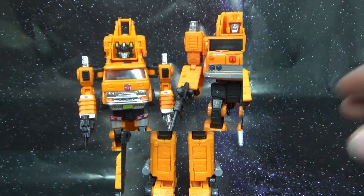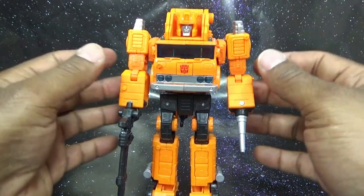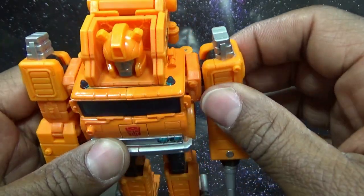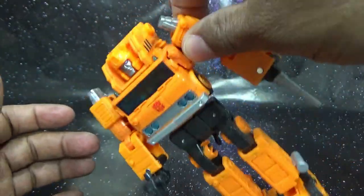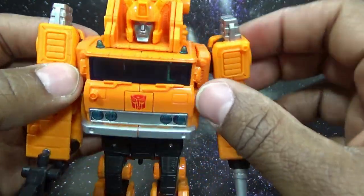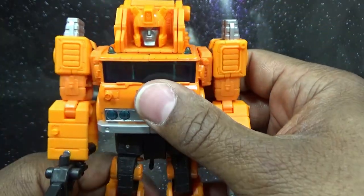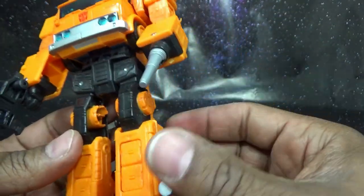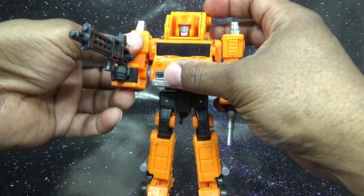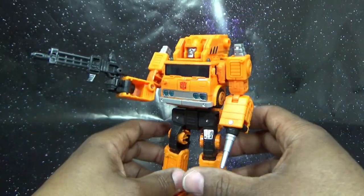It was robot mode. My only true complaints or gripes about this figure is this one side. You can see where it's flared out a little bit more. It doesn't stay in as well as the other side. I mean, it's not flopping, but when you move it around, this pops loose a lot more than this side. And I guess that's like typical tolerance things, left versus right. And a little bit of paint bleed. Other than that, I really like this figure. Anything else that I complain about, I was pretty much just joking. You know, that's how I am. But I do like it.